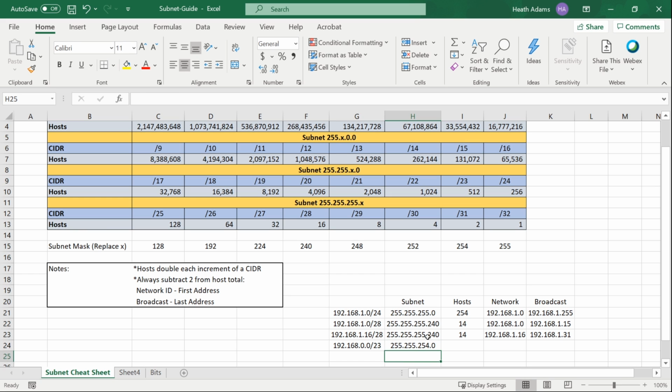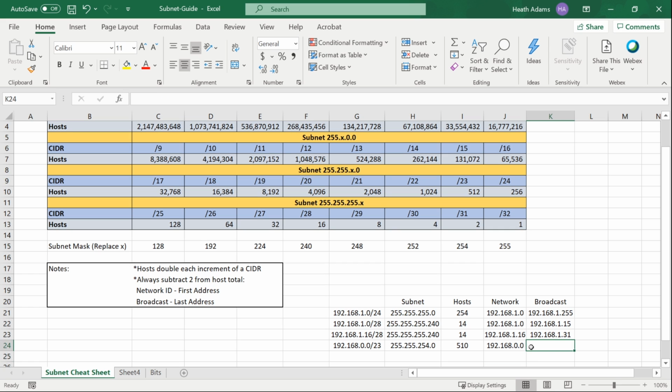And now again, we're not locked in. So remember, this 255 would lock in this .1. That doesn't happen anymore. So we've got 255.255.254.0. We're actually going to start at 0 here. And we're going to say the number of hosts that are possible is 510. Okay, 512 minus 2.